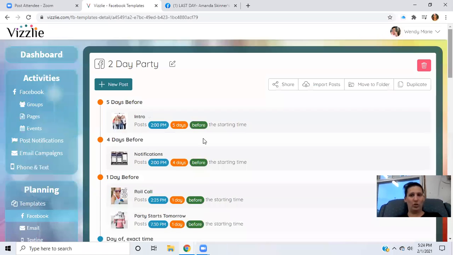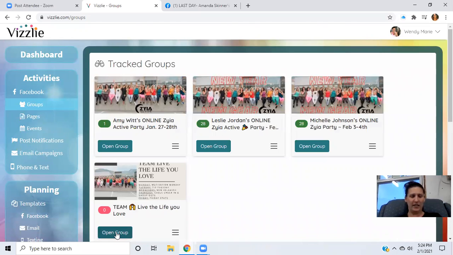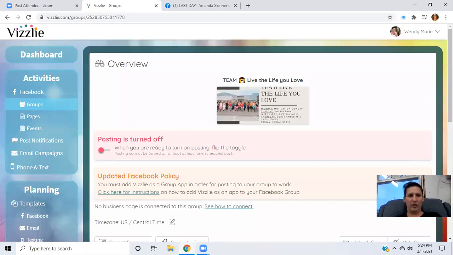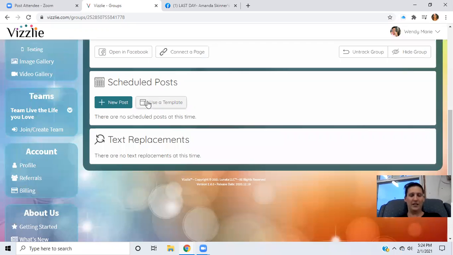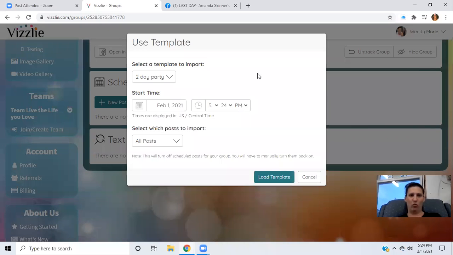And then if you want to connect this to your group, so I'm going to go back to my groups, and here is my group page. So I'm going to go in here, I'm going to scroll down a little bit, and I'm going to use template. Now, if I just want to do a post, I can do that too. So if you want to schedule to your VIP this way, you can totally do that. And then I'm going to pick what template. So if I have 5, 6, 10, 20 templates to choose from, I can pick the one I want. Right now, I only have one in here.